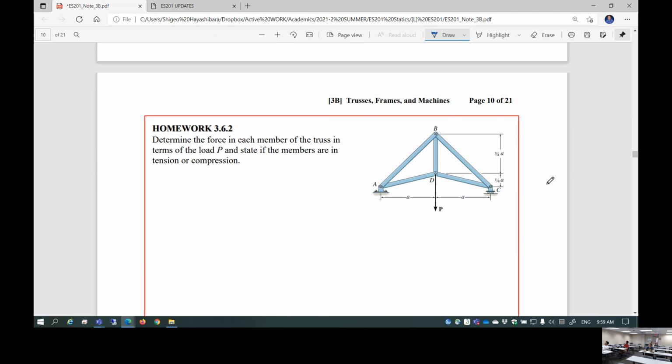What is the support reaction at C? Support reaction C, yeah, this is roller, isn't it? So this is free to move in X direction, so you only have Y direction component. This one is pinned, so you can support X and Y. But obviously, this is 0 because this is the only force in X direction. So this is probably half P. This is also half P. Well, you can tell, but you have to find out.